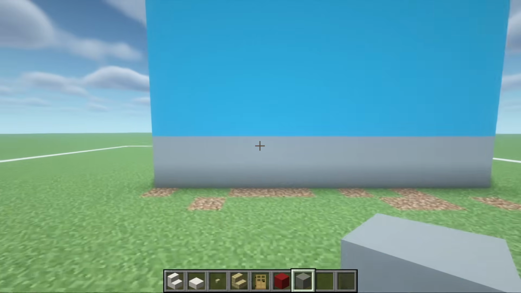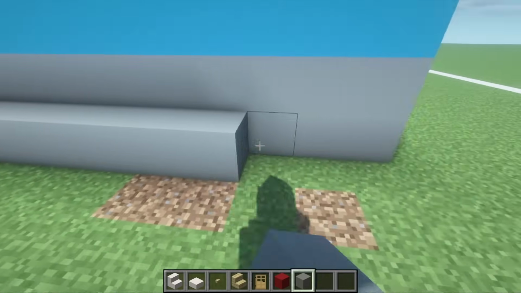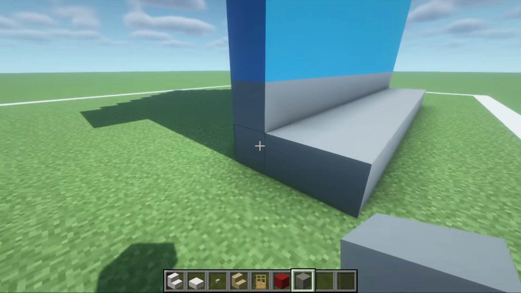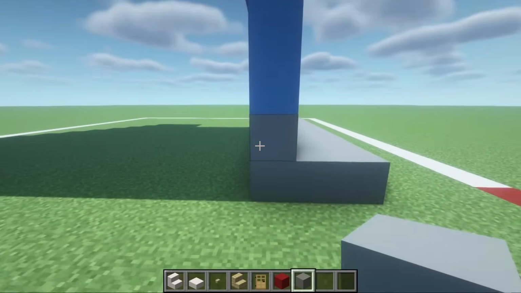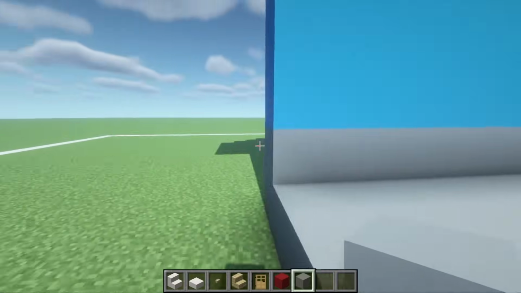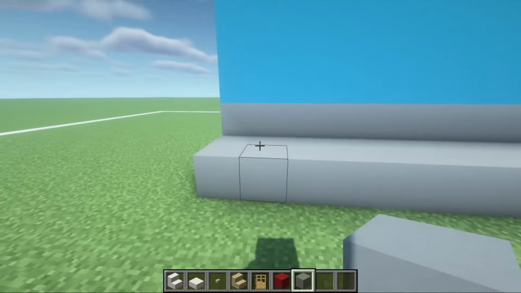First of all, I would recommend adding a couple of rows of light gray concrete extending out from the bottom of the house. The first row of light gray concrete is just to make the house high enough so that it's not just sat on the ground. And the second row is where the actual bottom of the house begins. And this is a little porch area.